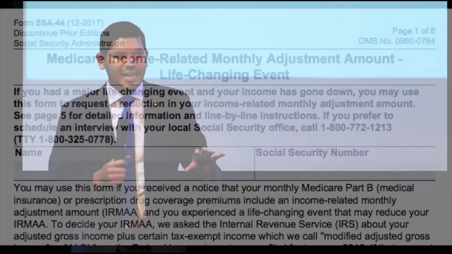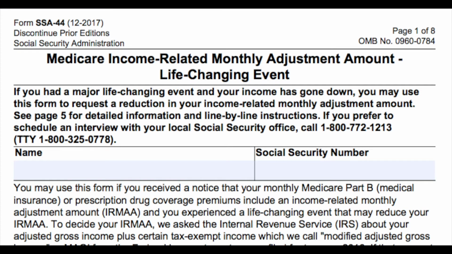We're going to talk about IRMAA. You guys remember what we just learned about with the whole Medicare premiums. If you are at a certain level and your modified adjusted gross income is higher, there's actually ways to get that reduced. You have to have a life-changing event. That information is under a form called SSA-44. If you are a family who is affected by increased Medicare premiums, look that form up. If I raise my hand, it's a tidbit you need to take away: SSA-44.